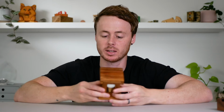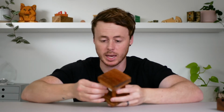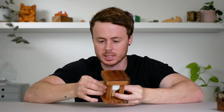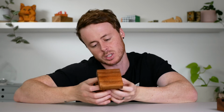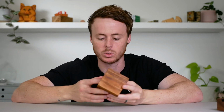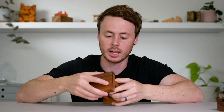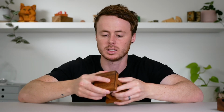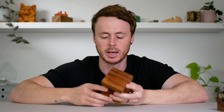So the aim of the puzzle, first of all, is to get the ball out of the cage. You play around with this, none of the sides move, the ball is clearly way too big, it's not just going to maneuver out nicely when you get a good angle. But you can notice that the lid is kind of loose, so you think maybe the lid is going to come off somehow.